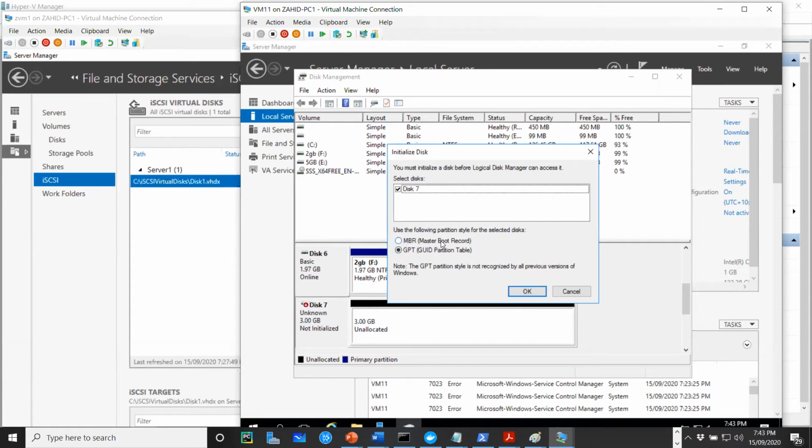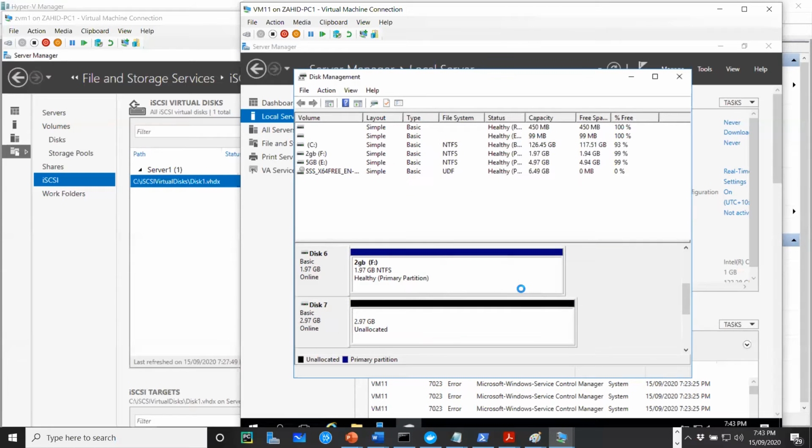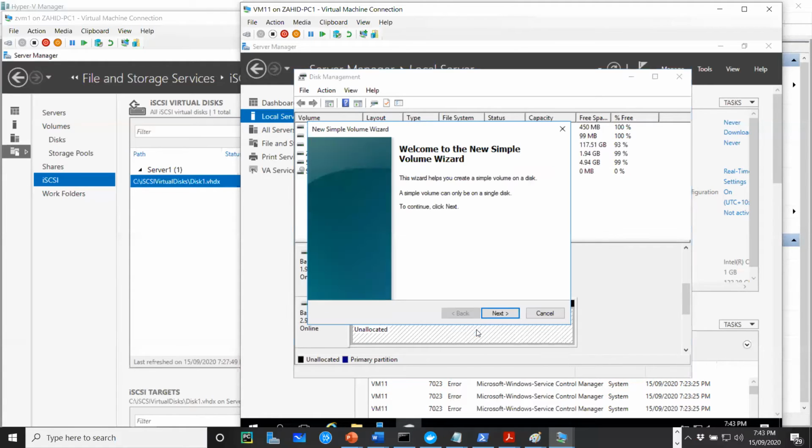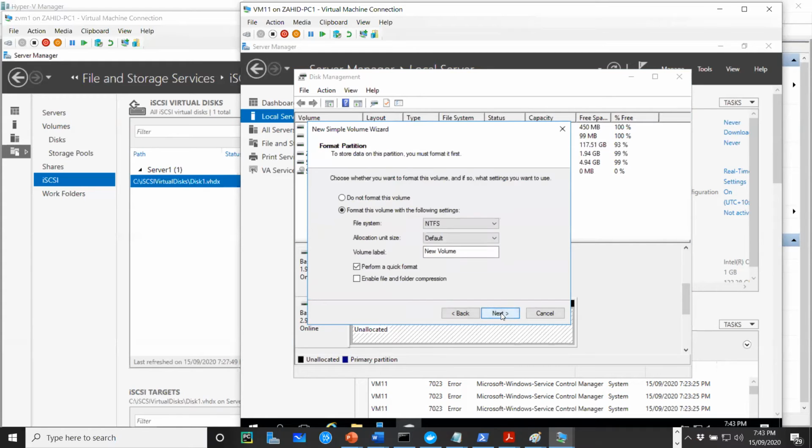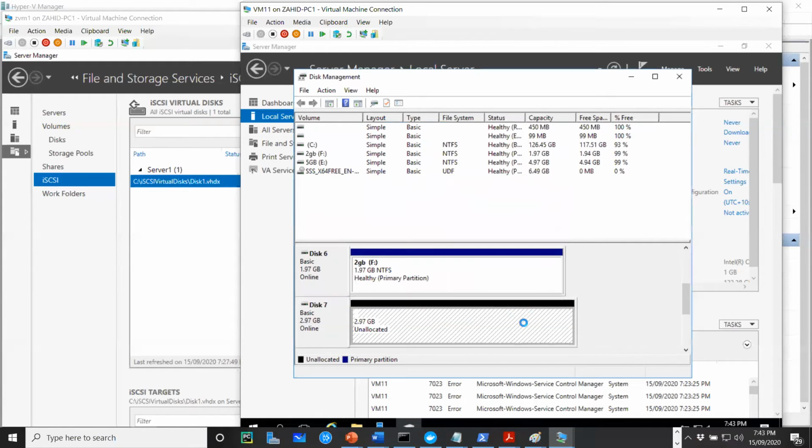MBR is a default disk format, but we're going to use GPT in this case, and click OK. After that, on this 3 GB, we can create a new simple volume. Click next, next, next, name it something like data, and click next, and finish.